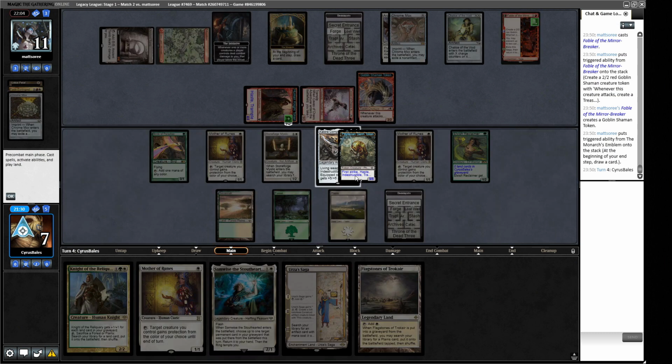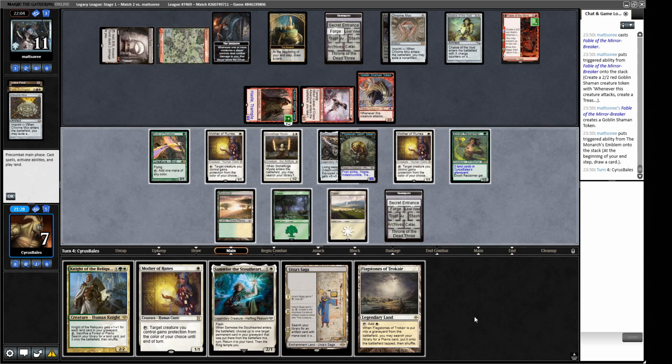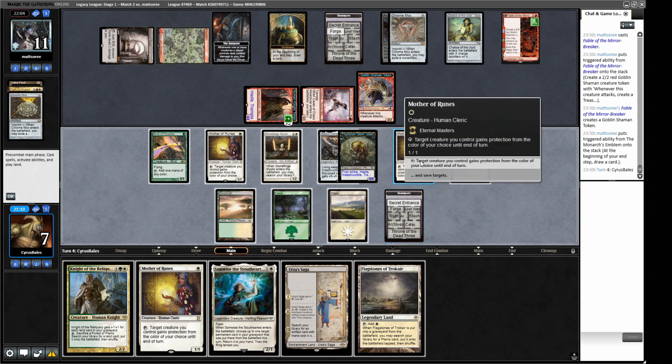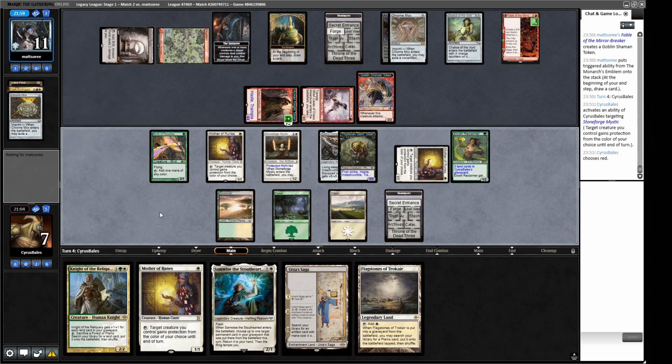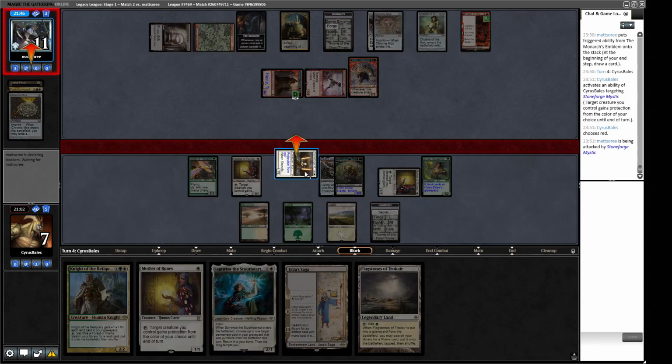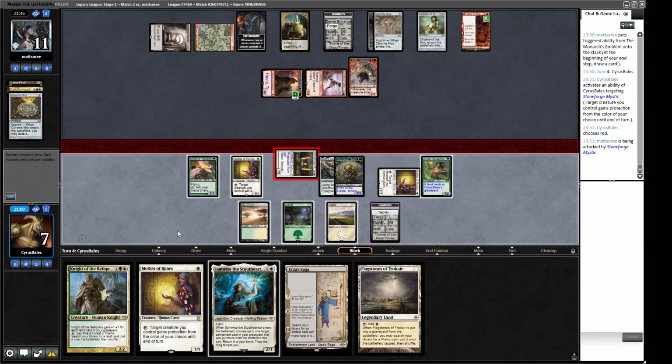This guy can attack in now if it wants to. Does it want to? That is another important question. We could just give protection to one of our guys. I think that's probably what we're going to do here. We're going to give this protection from red. We're going to go to combat. We're going to hold back our Phyrexian Germ token here, because this can devour a Caves of Chaos Adventure with ease.